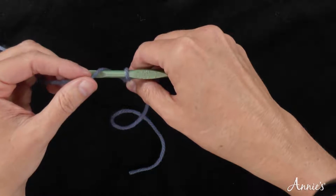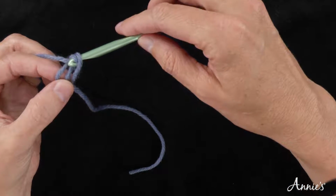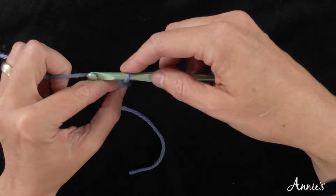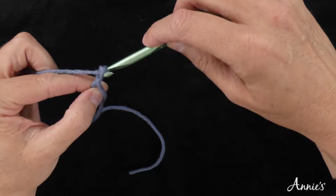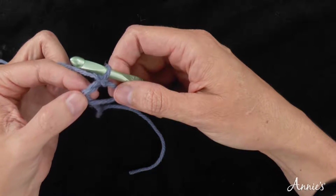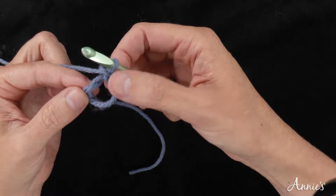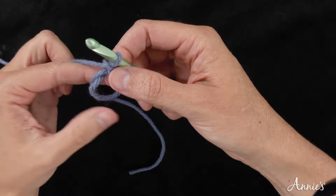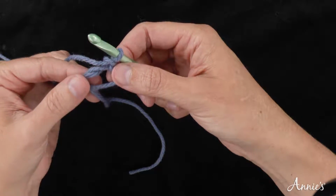Bring the yarn behind your crochet hook and pull it through this loop. To complete the slip ring and lock it into place, you will yarn over again and pull it through the loop on your hook. Then to work into it, the directions will tell you how many stitches to work into this loop of stitches you just made. When you're done working those stitches, you can pull on the tail to tighten up the loop.